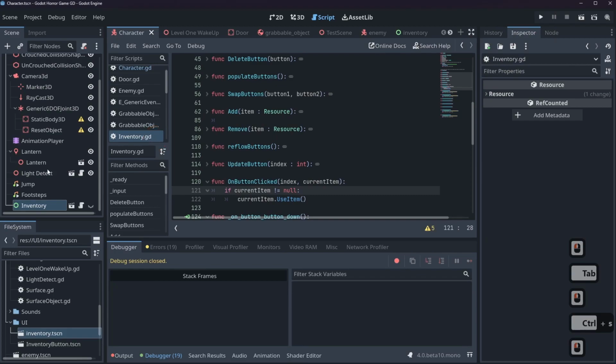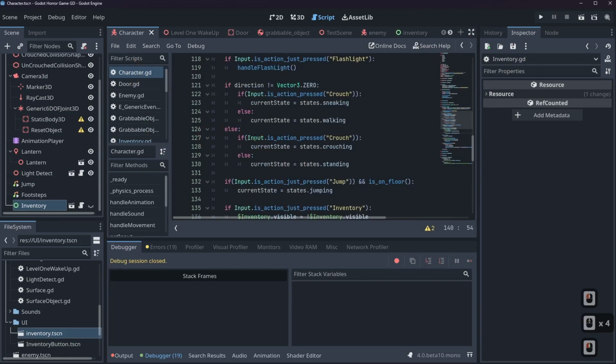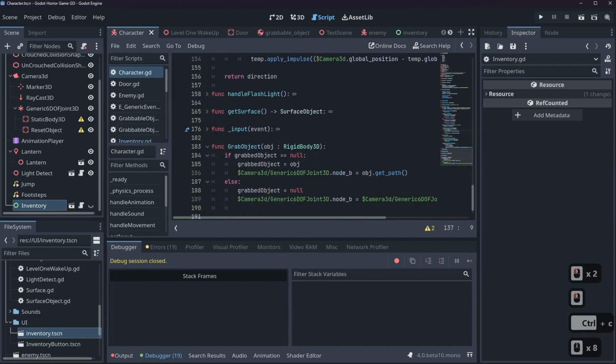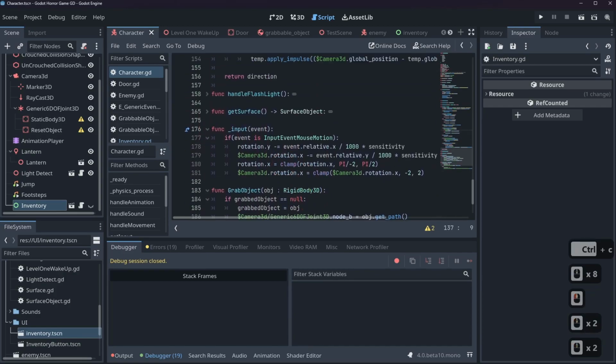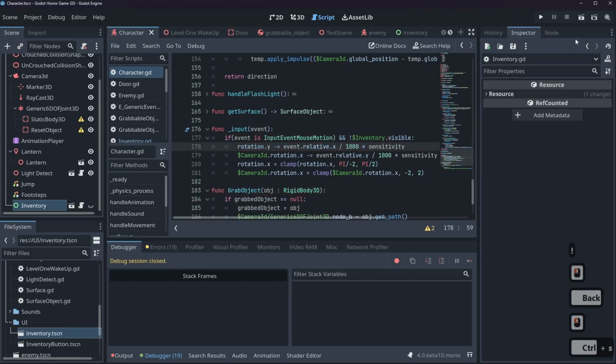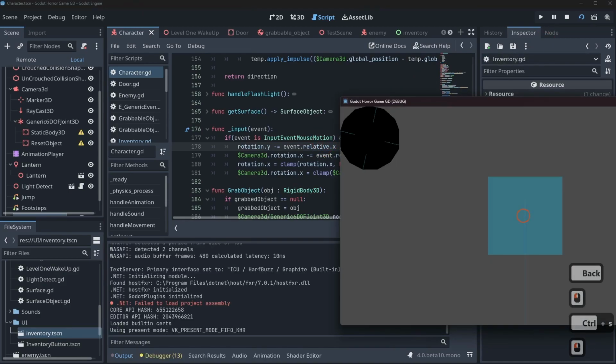And we have to fix our character's mouse movement. So we'll come down here and we'll set up a little check. So I'll just pull this, if mouse inventory visible. We can come down to our get input. You can see here is where we're setting our inventory movement. So we'll say if our event is mouse motion, and if our inventory is not visible, then we can do that. And then we could just kind of come in here.